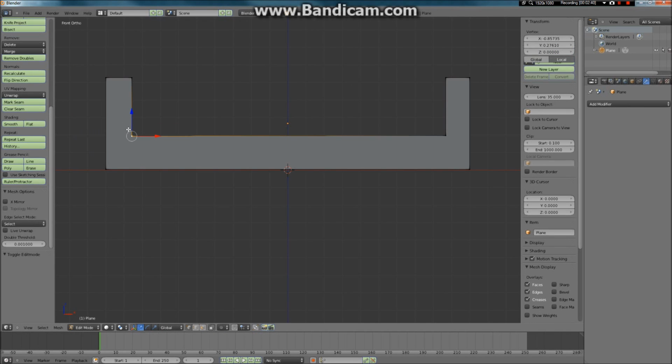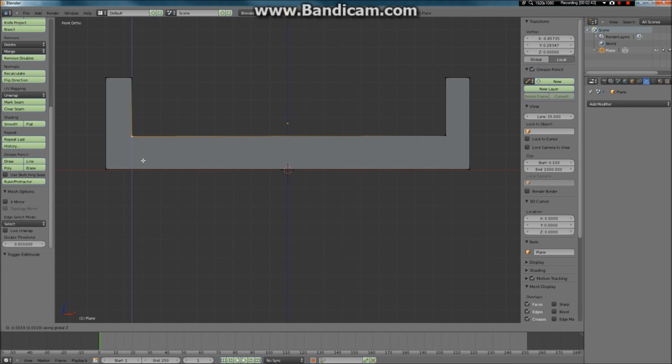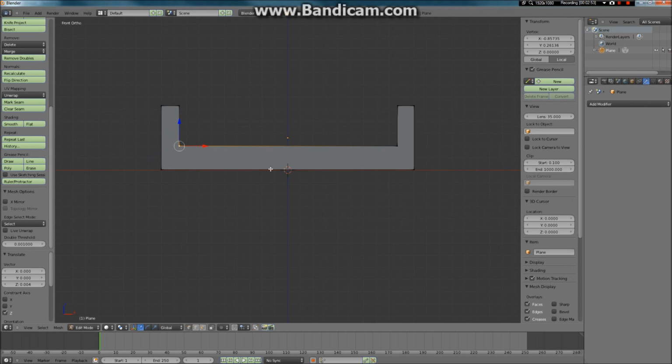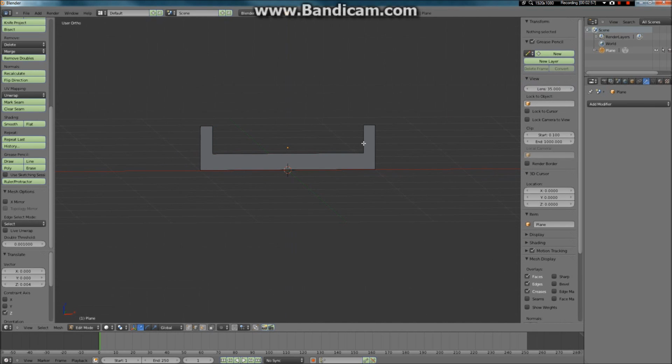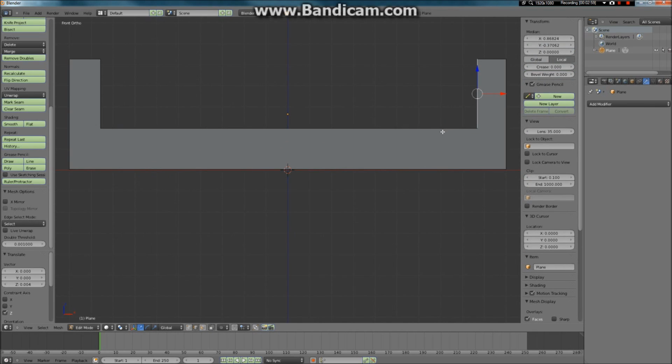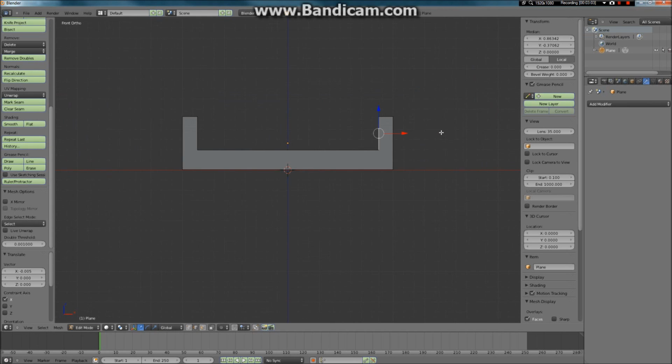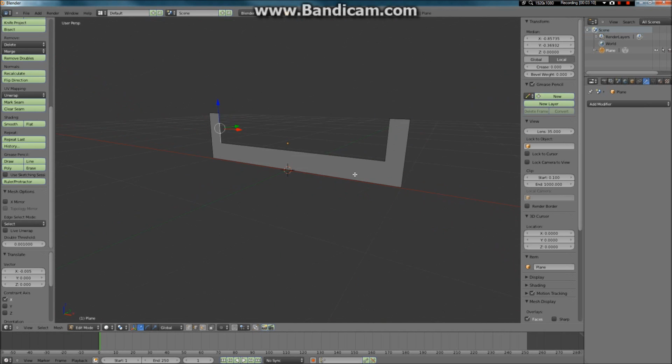So I'm going to select this vertex and just move it up just a little bit. We'll get it pretty close. Alright, that's close enough. And maybe get back to our front view here. Maybe grab this side and move it in just a little bit. There. I mean, you could spend days trying to get it exact, but we're not going to do that here.